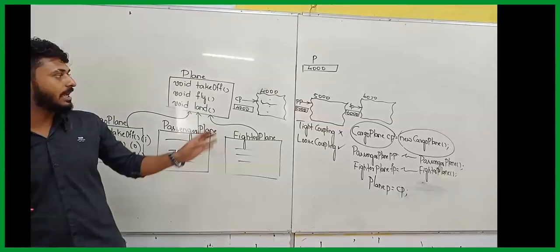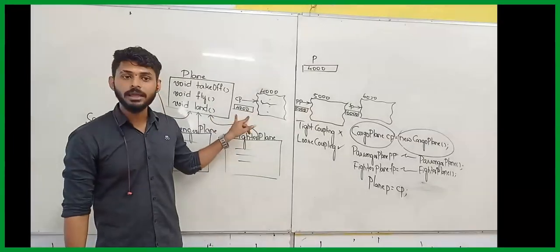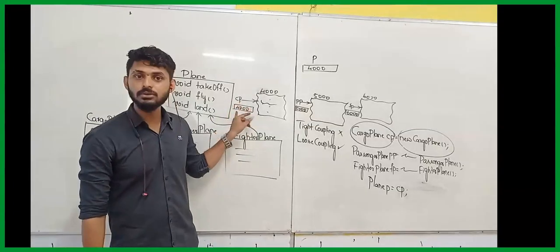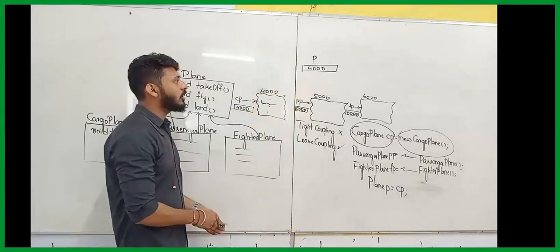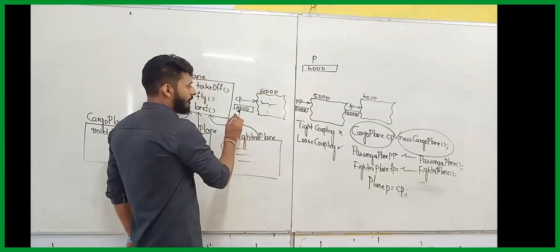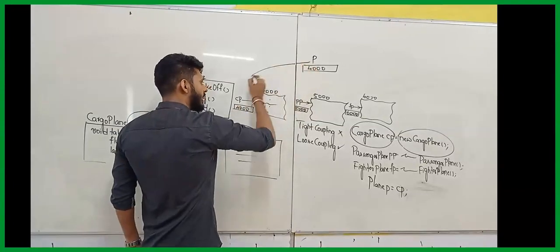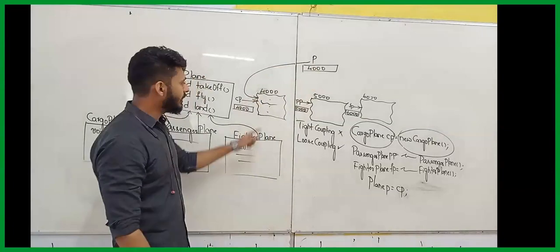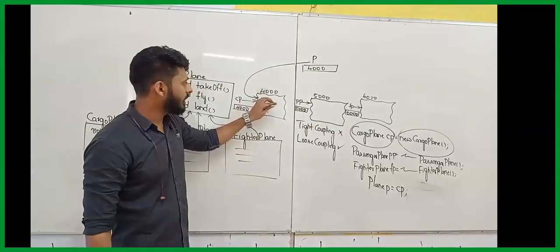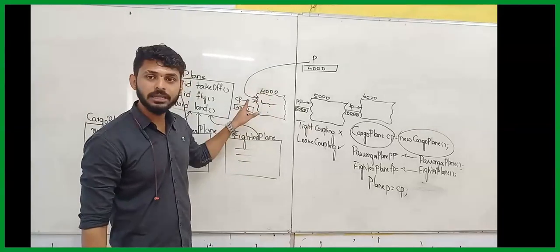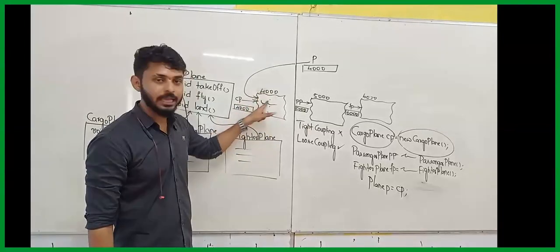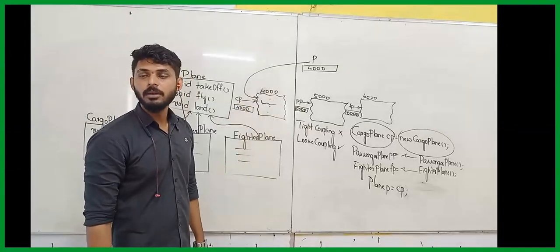What is happening here? I'm copying the address of the cargo plane object, that is the CP reference, to the P reference. P is of type Plane. Getting my point? Now where is your P pointing? Wherever your CP is pointing, now P also will start pointing to the same place. Using CP, whatever is present inside, I am able to call. Now P is also pointing to the same place where CP is pointing. Don't you think I can call the same old things using P now? Previously, this was not there. Am I right? Forget polymorphism.